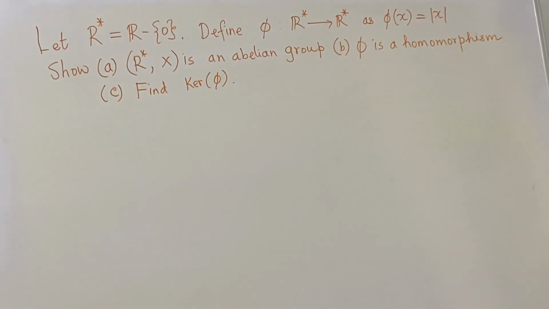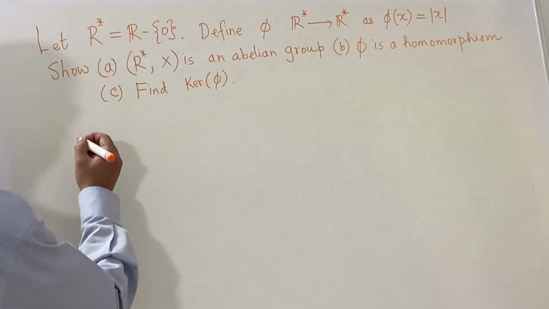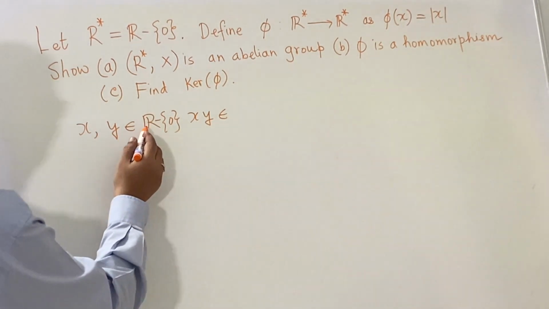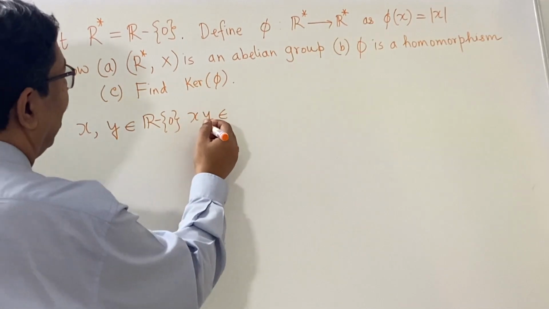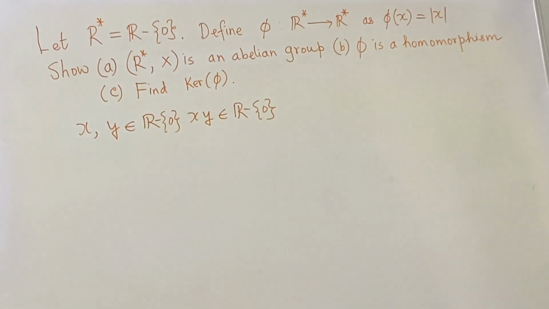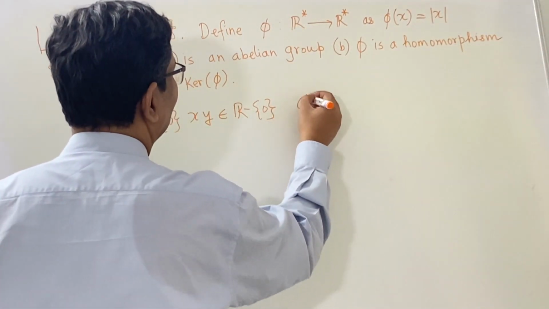So there are quite a few terms which we will introduce as we proceed. So let's begin with part A. So to show a group, we have to show a couple of things. If we take two numbers x, y, which are non-zero reals, then x into y is also a non-zero real number. It can only be 0 if one of these x and y is 0. So therefore, if both x and y are not 0, then xy is also not 0. So therefore, this is closed under multiplication.